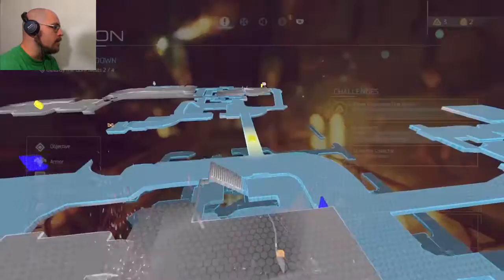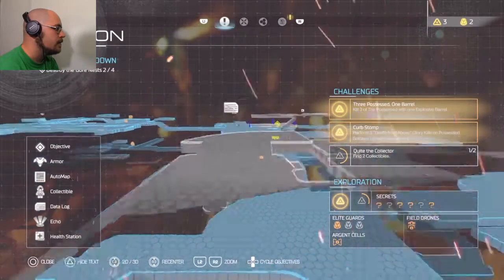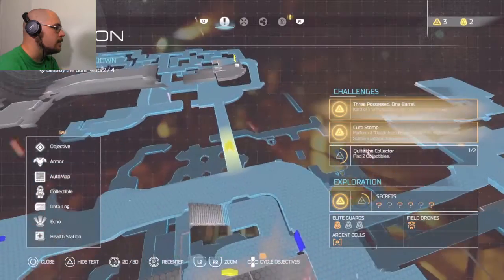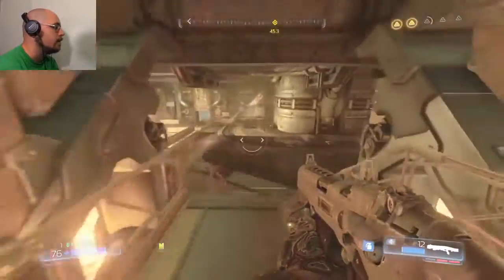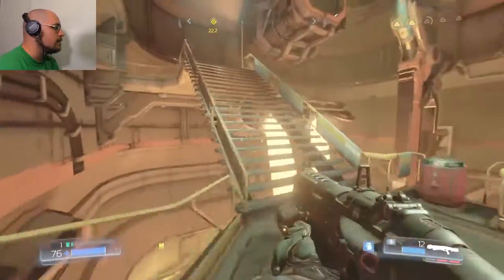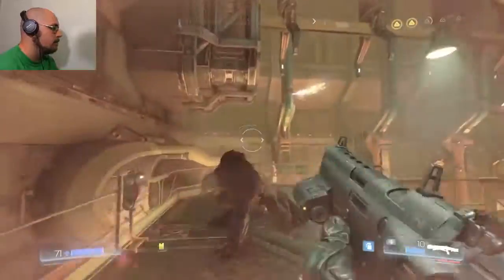Okay, so I gotta go up. Wait a minute, let me look at these doors. Okay, those are the blue doors. I've already explored that location. I've already went down there. If I recall correctly, there's gonna be like a big guy that's gonna come right out of nowhere. Let's see. Randomly coming out of nowhere? Yep!